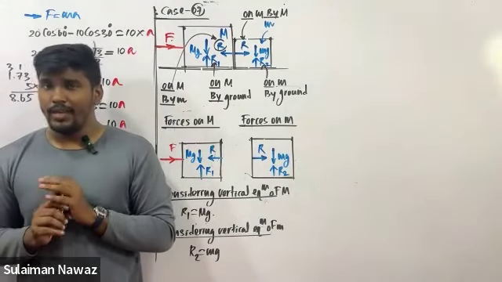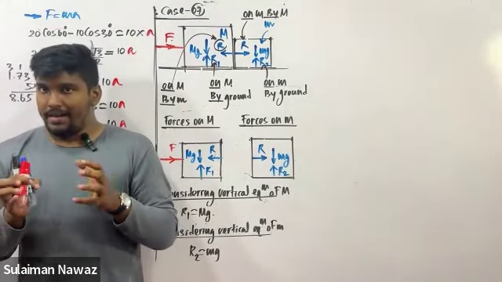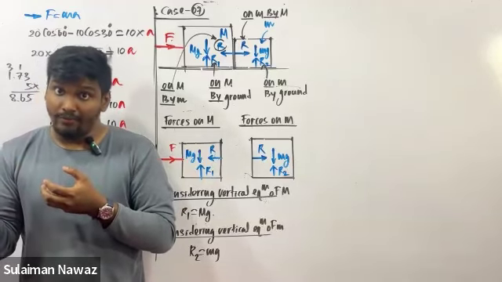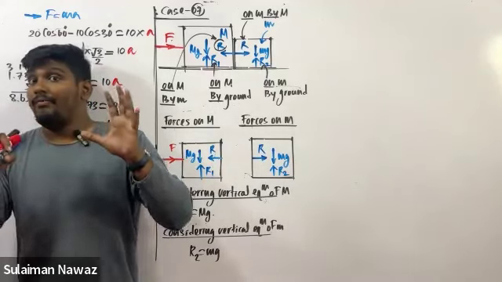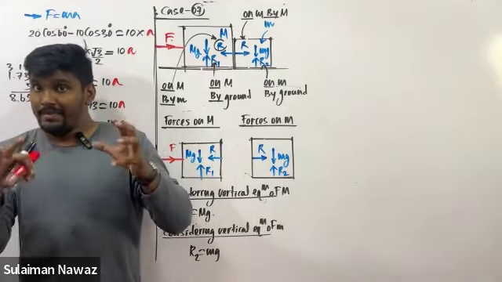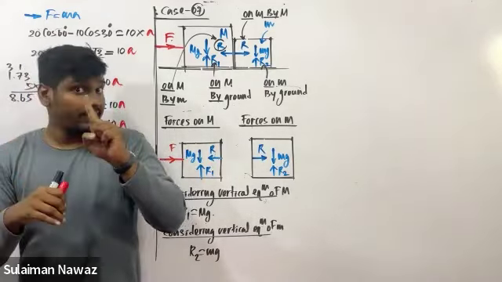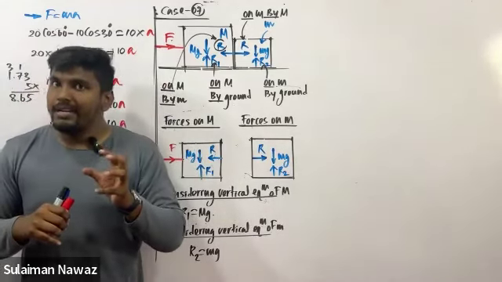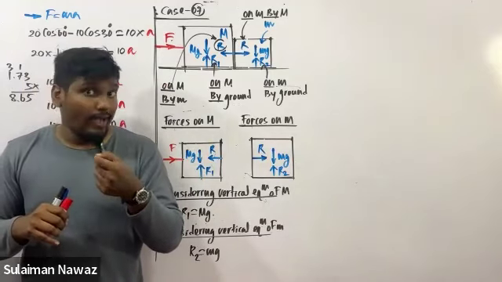Next important thing is, capital M and small m both are in contact with each other. Now when we apply capital F external force, if you take capital M and small m as one system, there is only one resultant force, capital F, in the right side direction. Definitely what happens? The system must undergo acceleration.